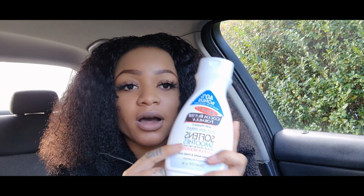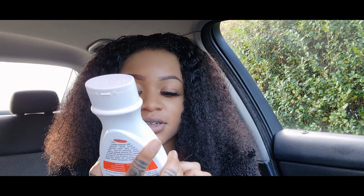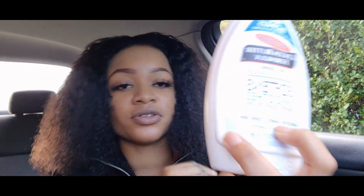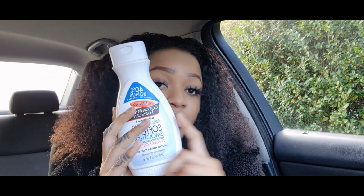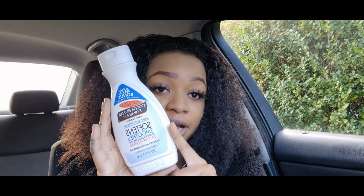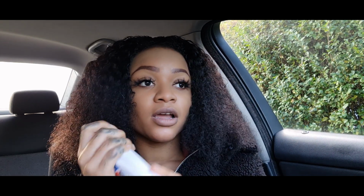Number 2, the cocoa butter that softens and smooths. See, it says smooths marks and tones dry skin. I also use this daily on my stomach, my breasts, my hips, my thighs. Does this work? Yes, but there's other things you have to do as well. I'm on my second child, so I'm proof that these things work.